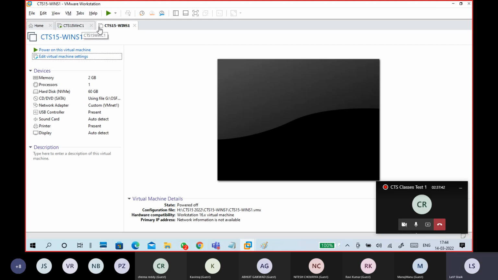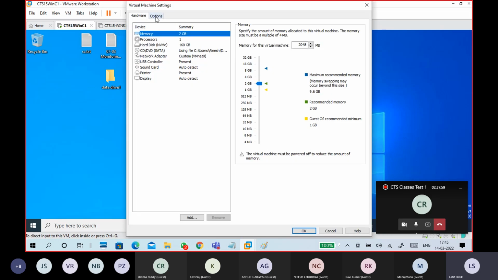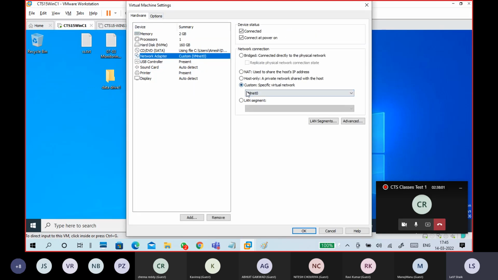So this is my Win Server 1, network adapter is VMnet1. This is Win C1. I'm going to the settings for Win C1. The network adapter is different, so physically both are different.